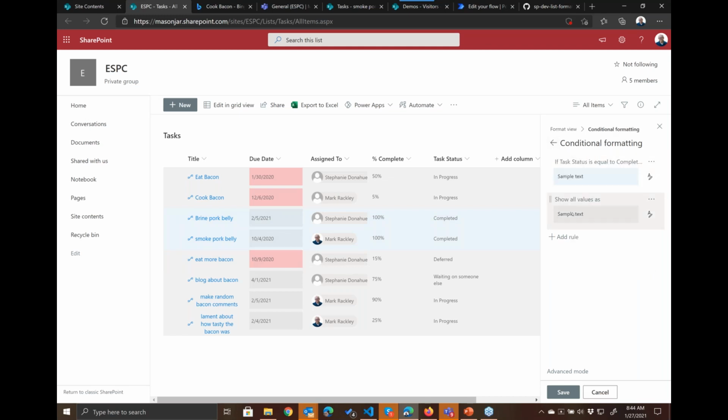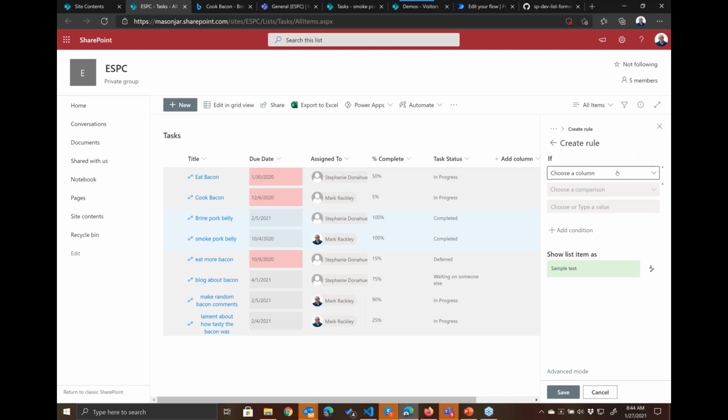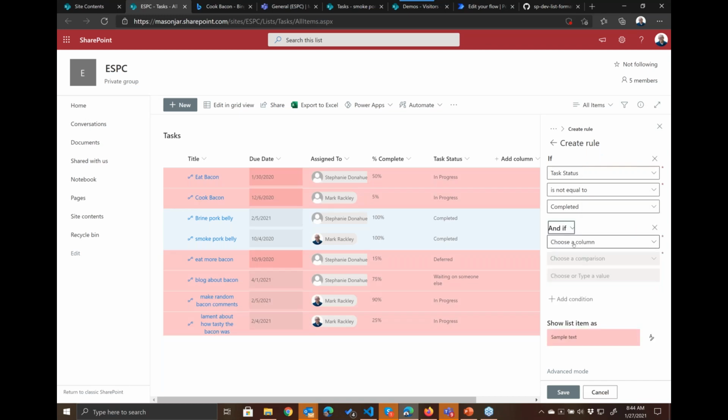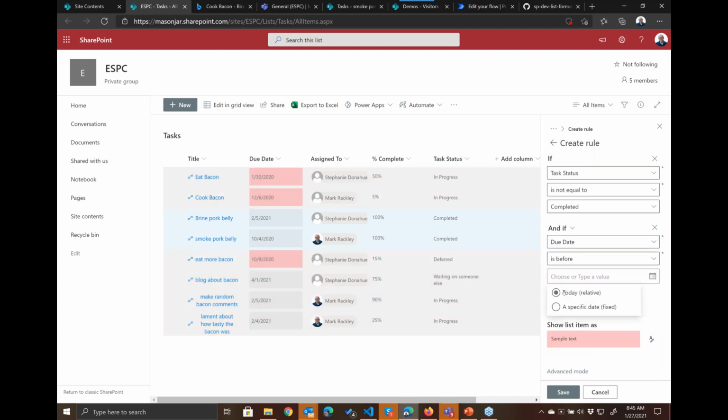And we can add a rule that if the task status is not equal to completed, and if the due date is before today, then set the row to red. So again, this gives you a little more visuals for the entire row, not just for the given column.